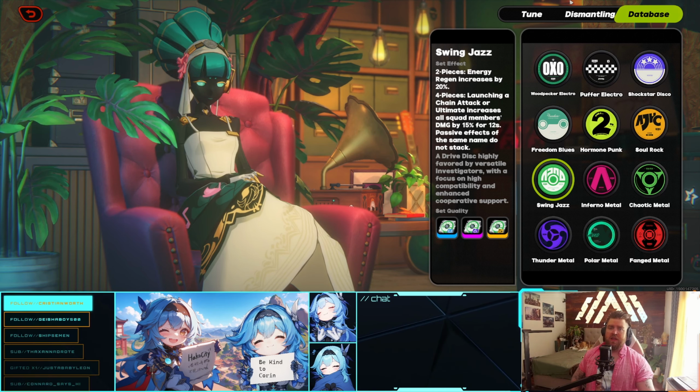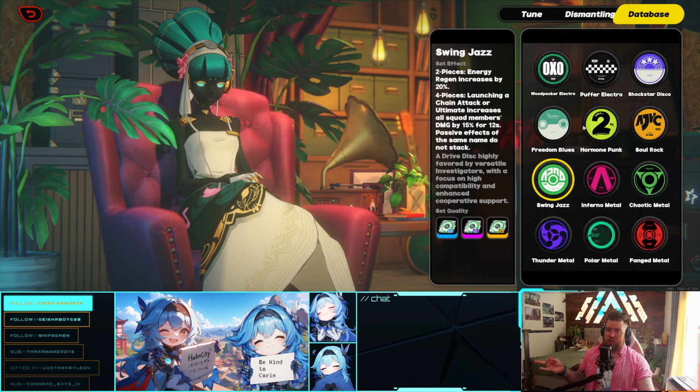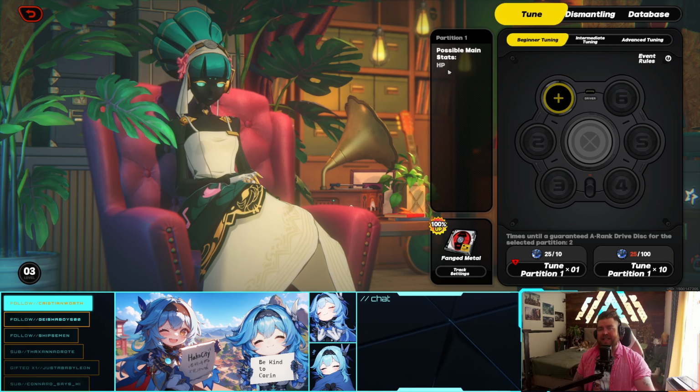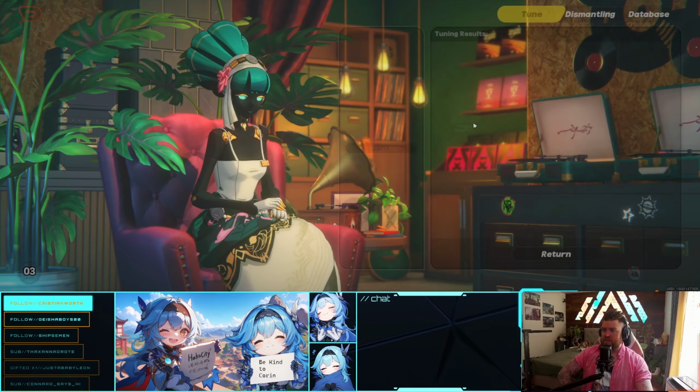Very weird. So yeah, Woodpecker Electro and Swing Jazz are very universally good to just build if you need gear for your characters. Now, what's also very nifty is that you can see the possible main stat. So the main stat is like the big stat on a thing. Let me craft one just to show you.